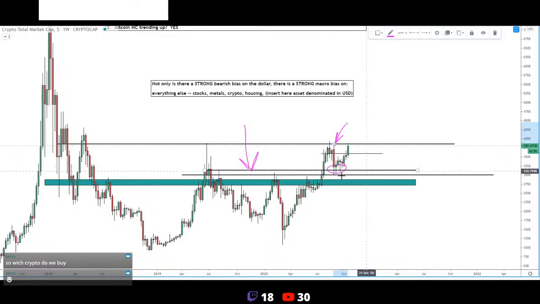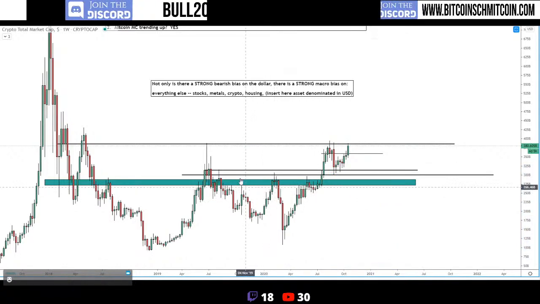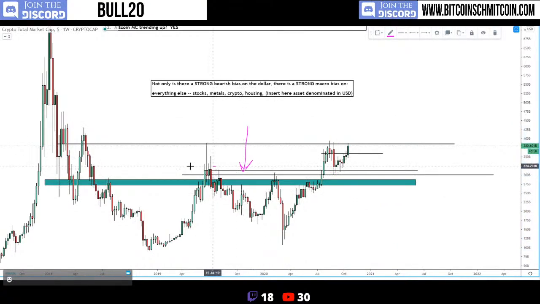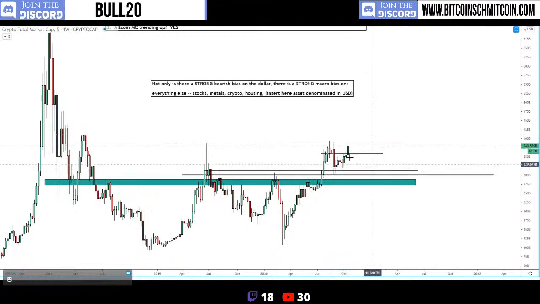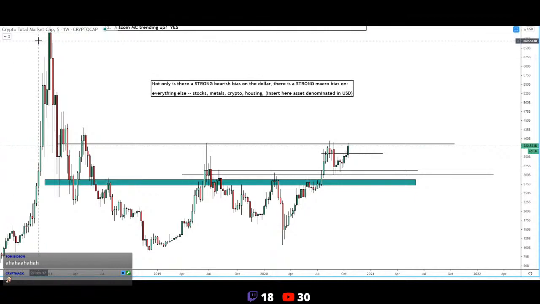Right as soon as it got in here, all of crypto Twitter was like, oh, it's going to lower lows, and completely skipped the fact that there is a macro support sitting right there. And sure enough, it respected it and it rallied. Now keep in mind, this is the total market cap, so this means all of crypto. This is Bitcoin and altcoins. Okay, so now let's get a little bit more specific and take a look at total 2.